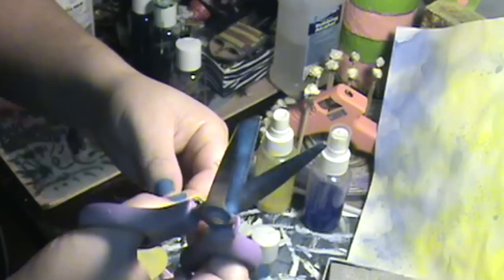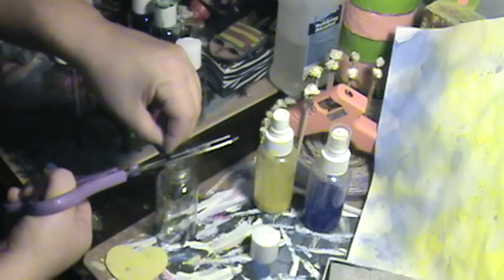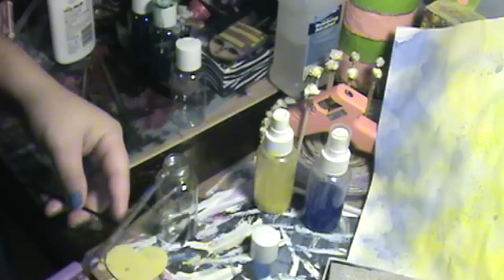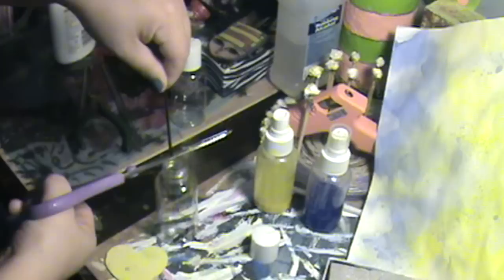Make sure you get the tube all the way to the bottom to this little section right there — you want to get all the ink out of this little tube. Make sure that when you're cutting the little tube, you get that little top part. It has a little plug there that prevents the ink from drying or spilling out while it's in the pen. Make sure you do get it so that all the ink can come out.